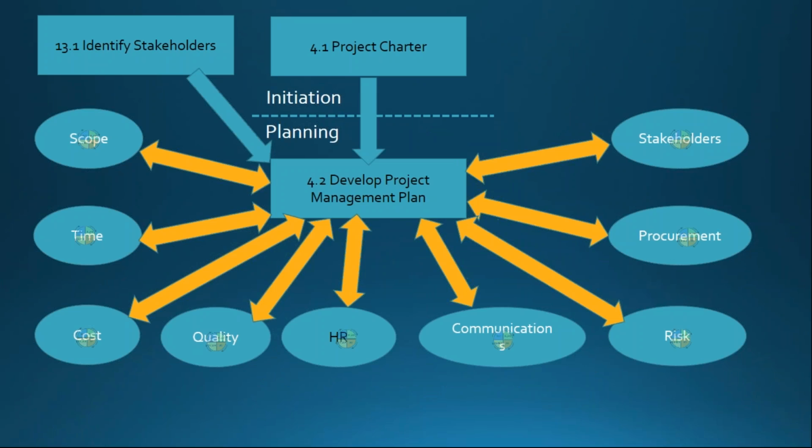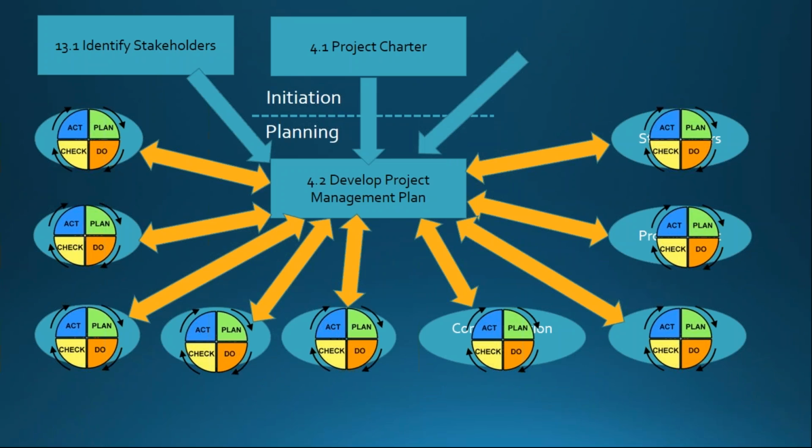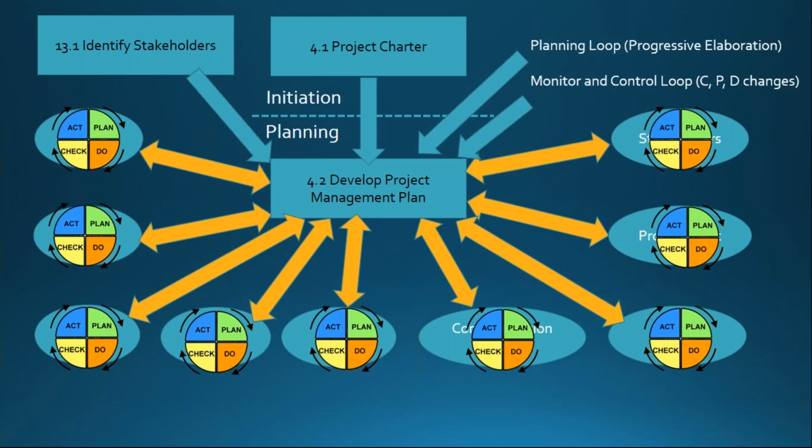Okay, and remember, here's where we're at in the project now. So we've put together our plan, right? And we did this through progressive elaboration through our planning loops, running everything through our project management plan and out to our subsidiary plans, right? When we take our project into execution, we're not going to stop planning. We never really leave planning. We taper down our progressive elaboration, and I'm going to show you there's still points of progressive elaboration even in execution.